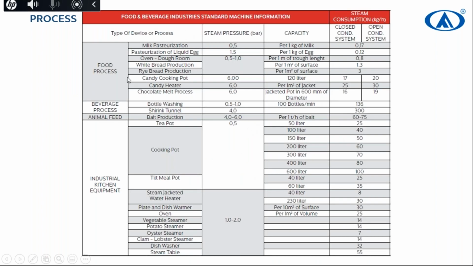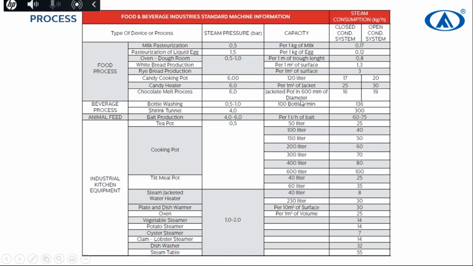You can find this catalog in our technical handbook, and you can find this catalog by asking us. As you see here, in some food processes, the condensate amount you can calculate with the capacity chart.